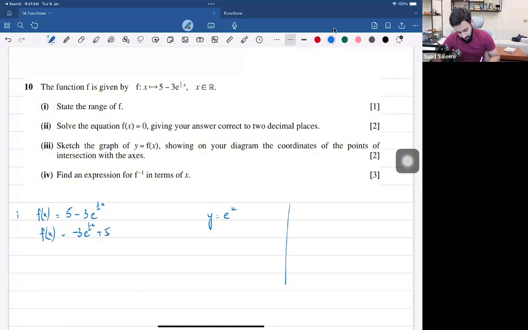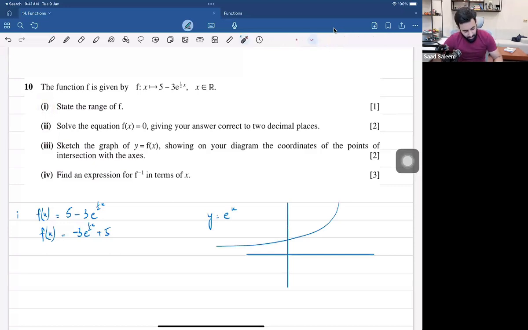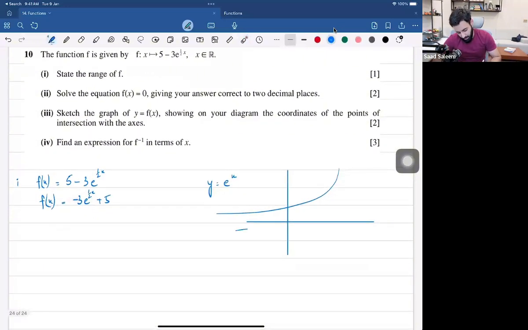We know the graph of y equals e power x. What does that look like? This is what it looks like. This is not the graph of e power x. This is a graph of minus 3 e power x. Yes, I know it's half, but this half is not going to change the shape. Maybe it'll be a bit wider or narrower, but it's still going to be something like this. But because of this minus 3, now the graph will look like this. So this is the graph of y equals minus e power x. Even if it's minus 3, it's still going to look the same.